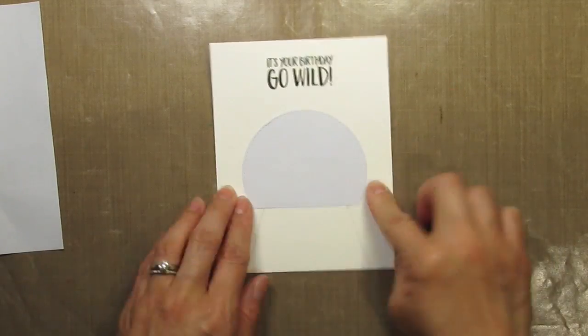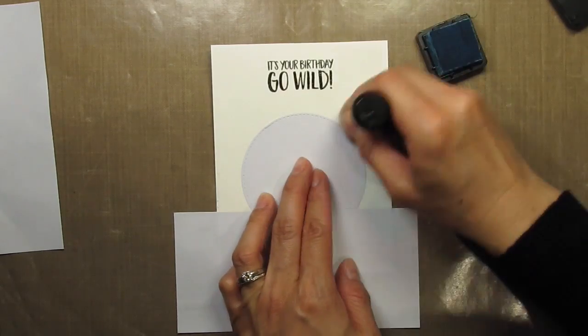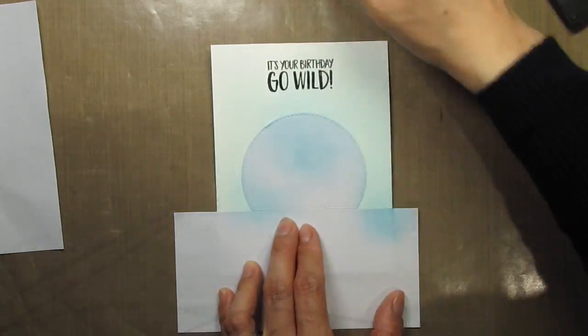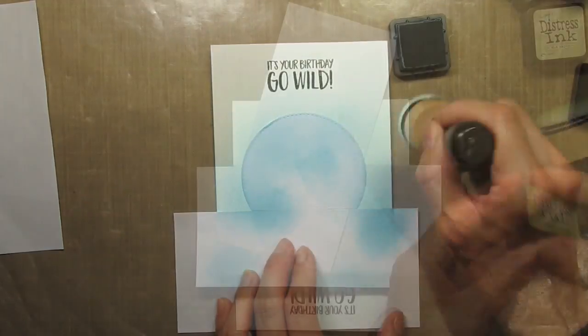Now I'll bring in the masking paper to sponge my background. I want to sponge the sky first, so I cover up the sun and the entire ground. I start with tumbled glass and sponge all of that exposed space. Then I use broken china to add depth to the bottom edges of the horizon and around the sun.